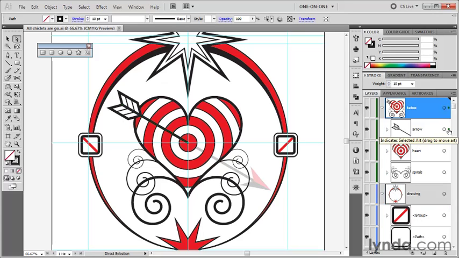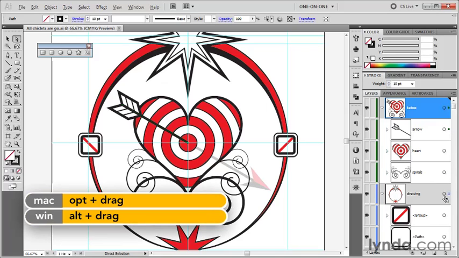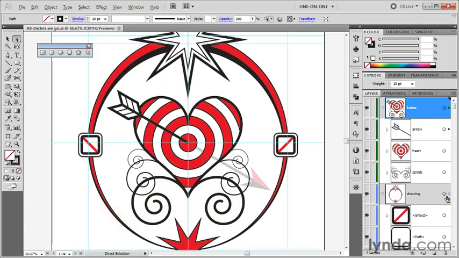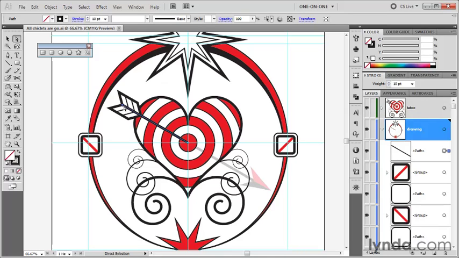Instead, I'm going to drag this little square down into the drawing layer, and I'm going to press and hold the Alt key or the Option key on the Mac, and notice my little pointing finger hand now has a plus sign next to it. When I release Alt or Option, I duplicate that shaft. So notice we still have the arrow group. It's still absolutely intact, and we have this new path at the top of the drawing layer. All right, I'm going to twirl it closed, and I'm going to grab this endpoint and drag it like so until it snaps into alignment with that guide intersection.